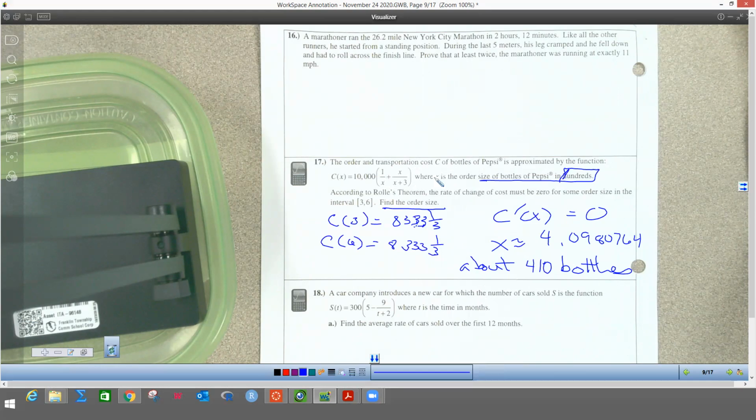So anyway, there are two places that x can't be here. If you look at this, x cannot be 0 because 0 here, 0 there makes 0 in the denominator, and x plus 3 can't be 0, which means x cannot be -3. Well, if you look at the interval we're looking at, 3 to 6 doesn't matter. So neither one of these are on 3 to 6, so this graph is continuous. So I should have said C is continuous on 3 to 6. I didn't write that in the last class.